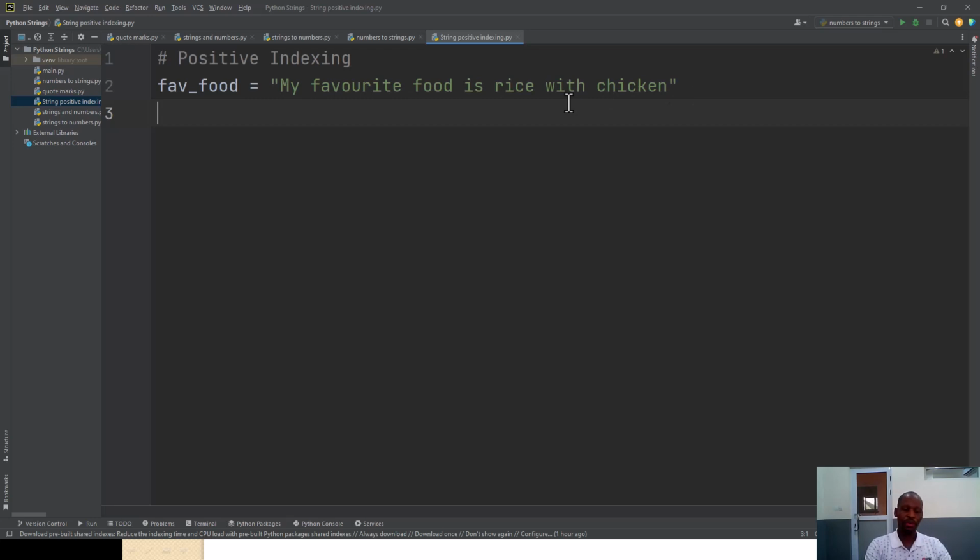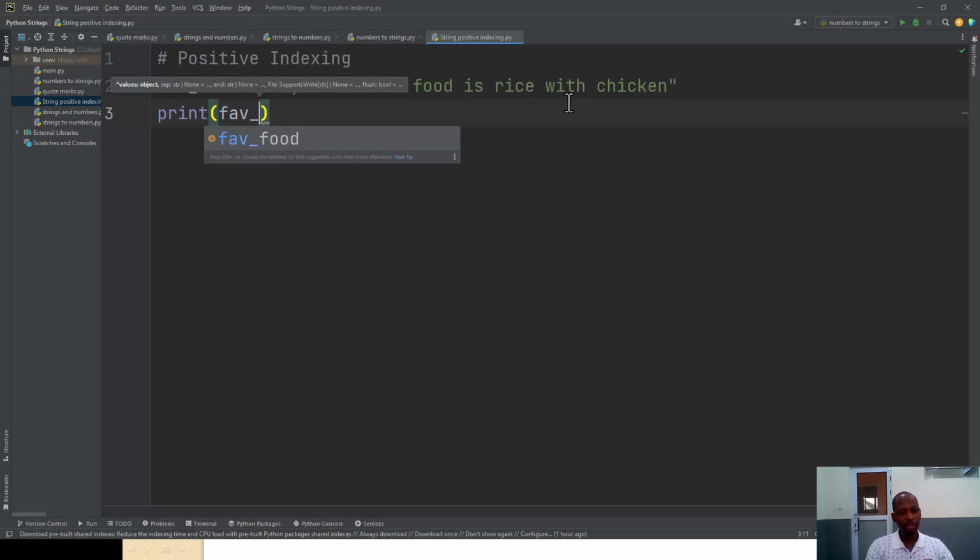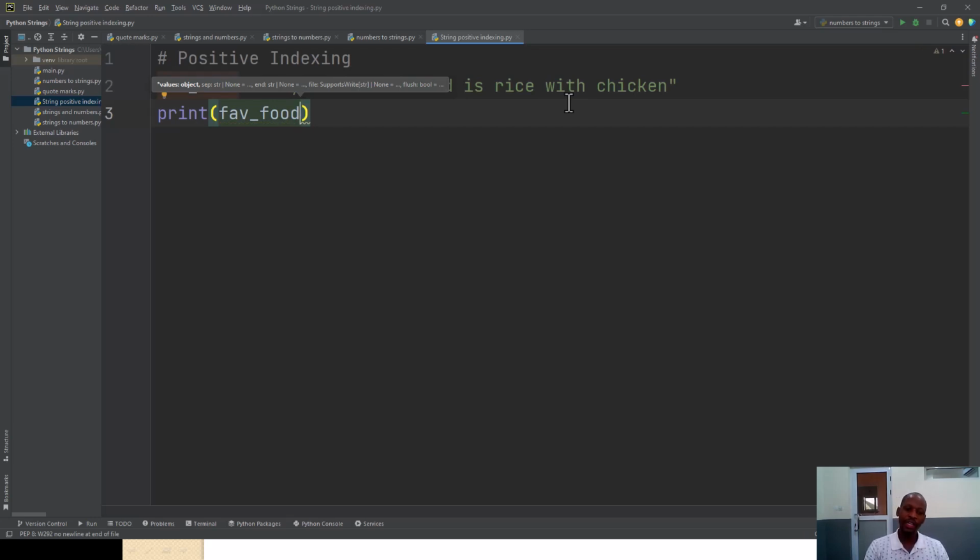So now we are going to do this indexing. We are going to slice it up. Okay, so we're going to print, and we print the variable, which is food, and then don't put any comma. You just put your curly brackets. To get your curly brackets, you just press it. It is after the letter P. You can see it there. Just press it. Okay, and now you slice it.